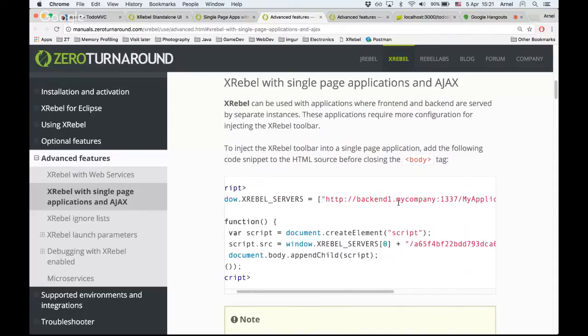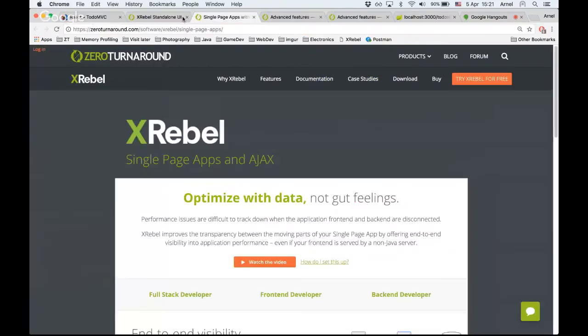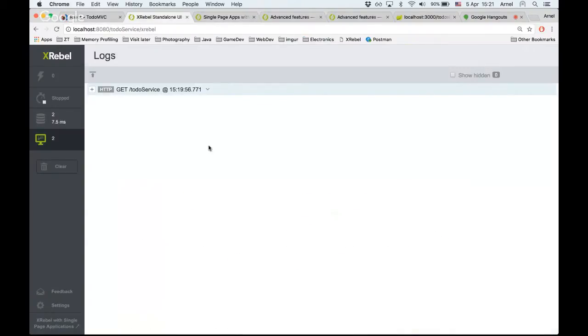Is that something we might consider looking into? Yes, I hope to. We can get the snippet back in the next release, because then you would only have to copy paste the snippet. The snippet in the standalone UI already knew the hostname and port, so you wouldn't have to modify a single thing. Cool. Yeah, that would be nice.